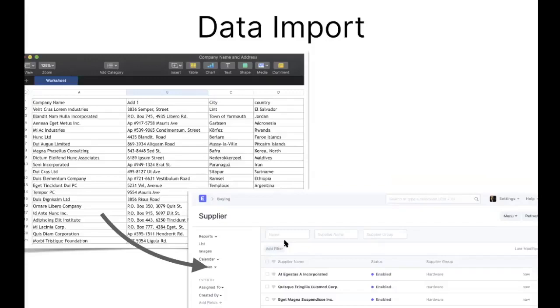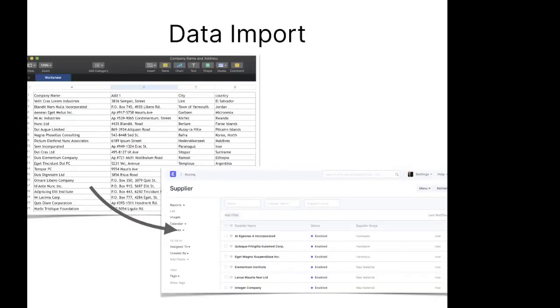So let's say if you want to import customers or suppliers or items, we can ask our customers to give us data in Excel files, and using the data import functionality which we have in ERPNext, we can at once import or create lots of master data like customers, suppliers, and items. For this specific use case, I have some test files, and we'll try and import some customers and some items into our ERPNext account.